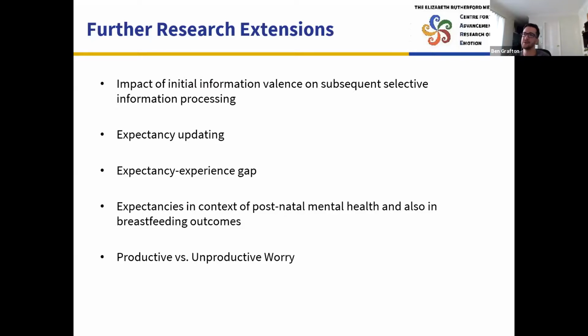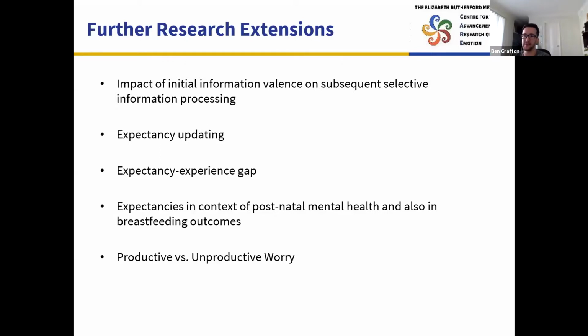We're also doing work looking at the expectancy experience gap, and that's the idea that it might not be our expectancies. This is more about what are the longer term implications for exposure to nasty events. Expectancies might be important, but it might be the difference between what we're expecting and how life turns out that might drive subsequent anxiety vulnerability. So if you're expecting it's going to be really good and it turns out to be really bad, and so you've got a big gap there, that might actually be really important in driving a variation in vulnerability to anxiety.